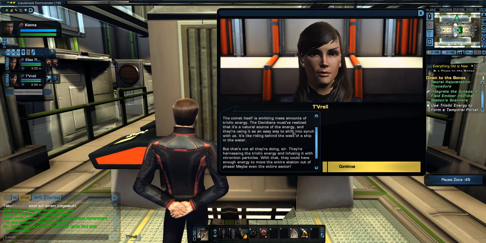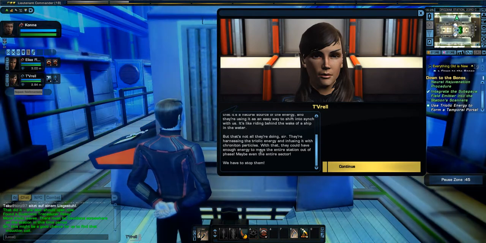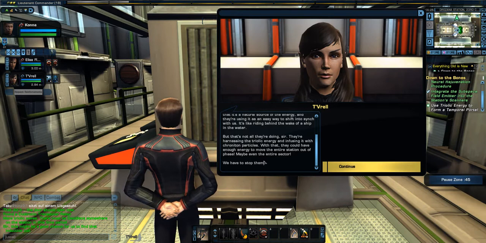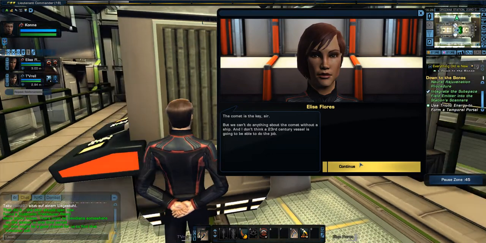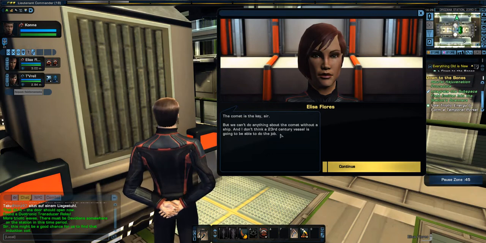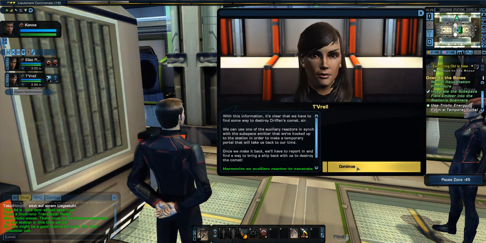That's a national source of energy. Okay. Ooh. Oh yeah, they're able to bring out the entirety of the station or anything out of phase. That's not gonna be great. See, the comet is a key, sir, but we can't do anything about the comet without a ship. I don't think a 23rd century vessel is going to be able to do the job.